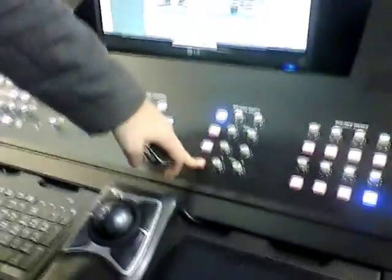We have 3 USB hub ports on top of the desk, so if a producer comes in and wants to fly a Pro Tools session, you're never having to crawl under the desk into the computer with a flashlight, which is what I always do and cannot stand doing. We have other cool features, like for instance, we have 3 speaker outputs, and the 4th one is called Betty. Now here's what Betty is.